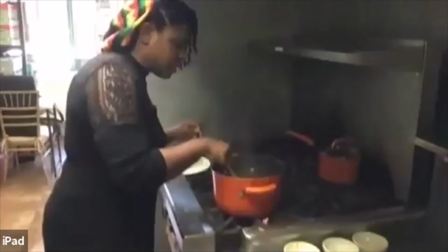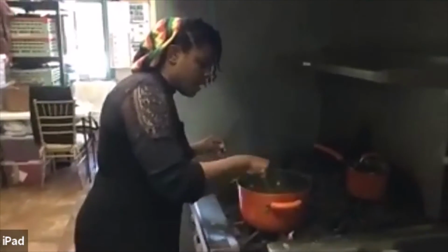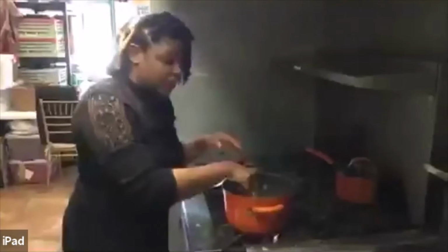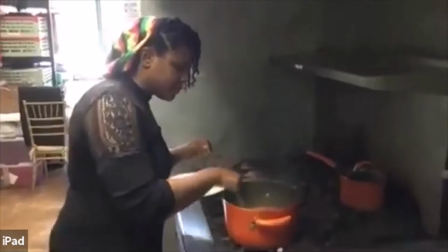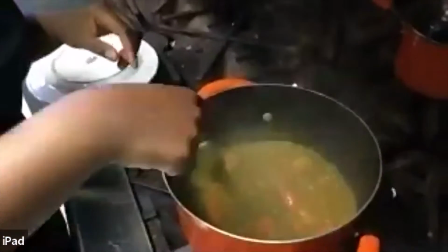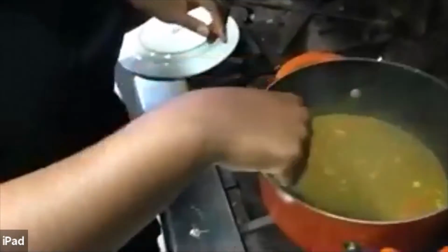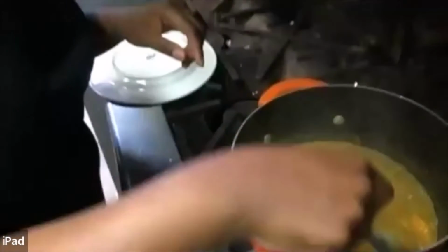And it's okay to press your spoon through it because truly you're creating the actual broth of it, the base of it. So it's okay for these to just melt away and add more flavor. And as you can see, the color is starting to get a bit darker too. It's not so much of a bright yellow. It's starting to get a little darker yellow, a little browner. Just make sure you check all your vegetables.